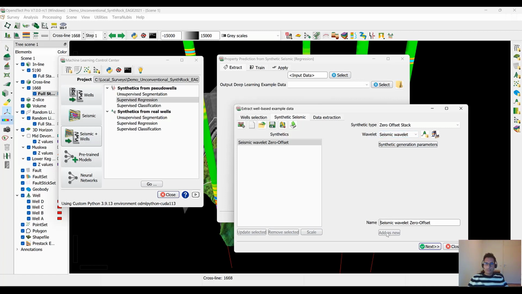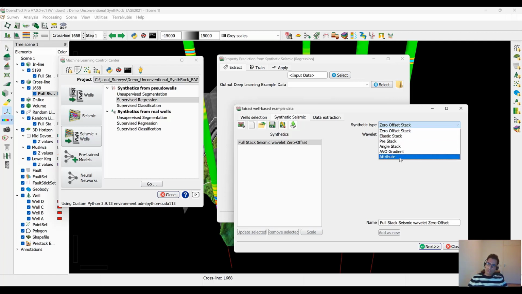So I will give this synthetic a name called full stack seismic wavelet. In addition to this, we can also generate elastic stacks, pre-stack gathers, and from them we can generate angle stacks, AVO gradient, etc.